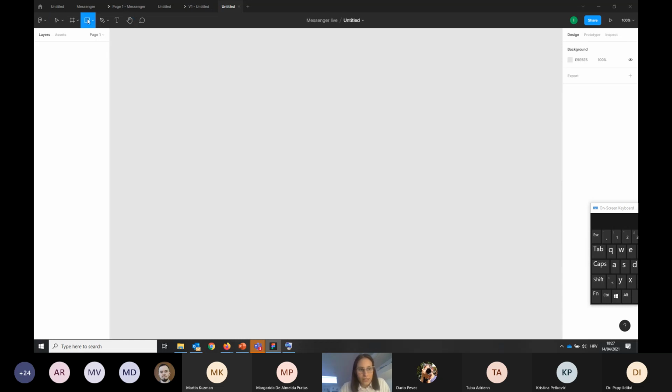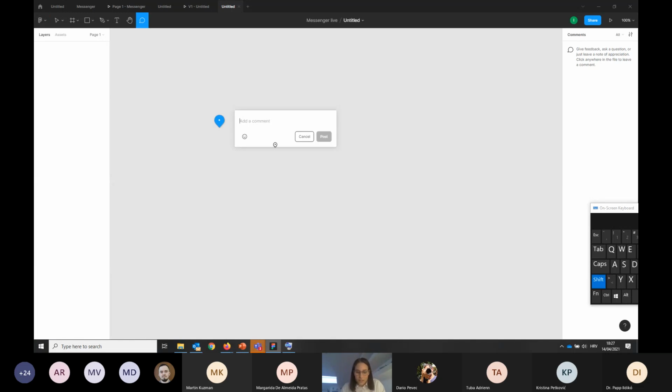Here is the hand. I'll just put in some rectangles so you can see what the hand is useful for. You use the hand to move your canvas, because if you have more than one shape on your canvas, it is easier to move it like this. Okay, now I will delete it.